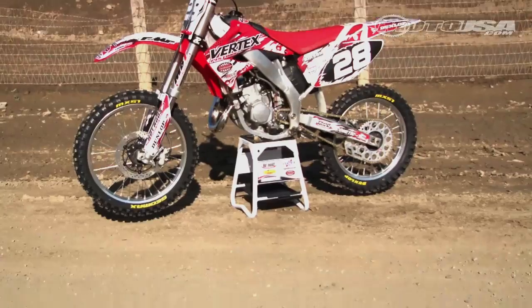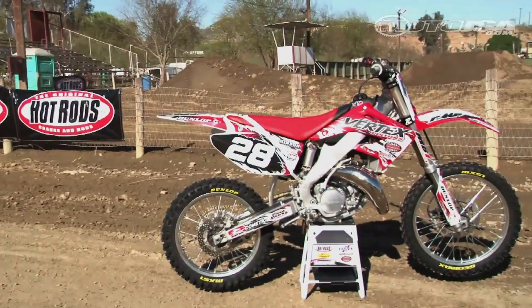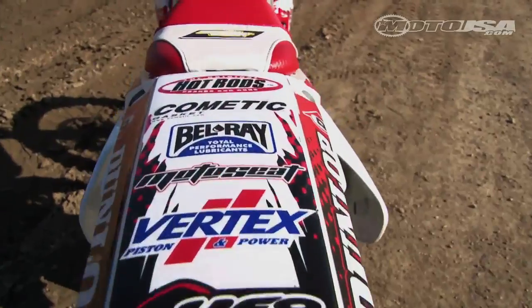I bought this bike on Craigslist for 500 bucks, and it was blown up. It didn't mix the gas, so we had to get the cylinder repaired and put a new crank in it. And that's what we did. It was a pretty simple, easy deal, and now it's a totally fun little bike to play around with. It's a 2003 CR125.